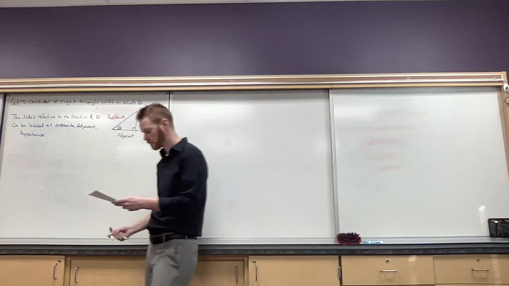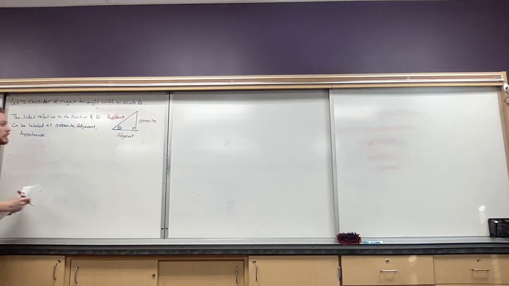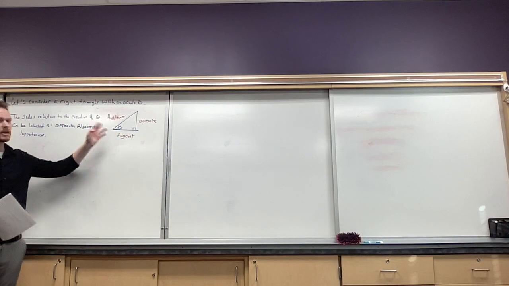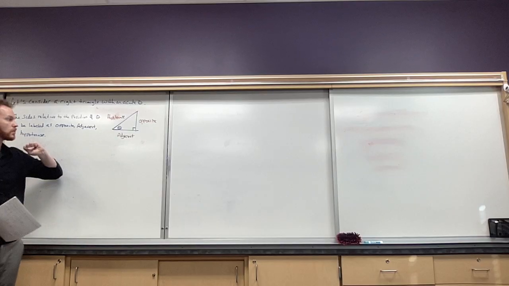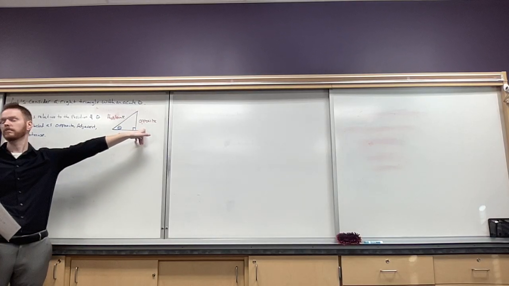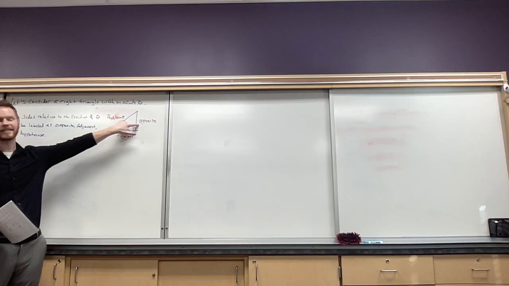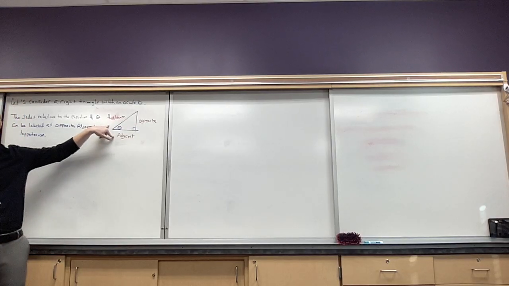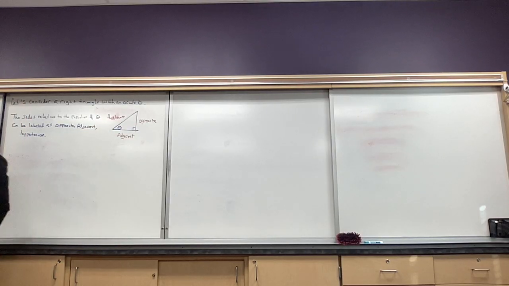Okay? All right. Now, again, I'm going to define that angle as a ratio of 2 sides. So there's a lot I could choose from, right? I could pick these 2 sides to represent the angle. I could pick these 2 sides. I could pick these 2 sides, right? A lot of ratios. So we need names for those ratios. That way we know what 2 sides we're looking at. So we're going to come up with some names here.